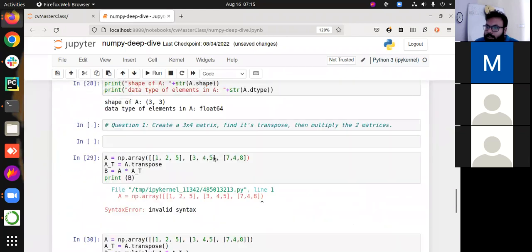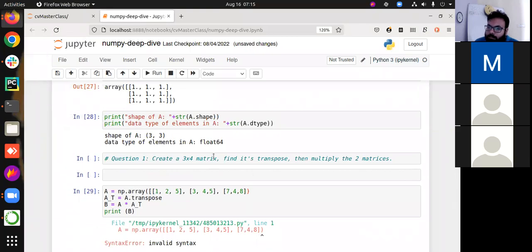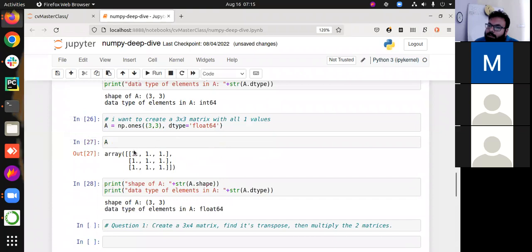So let me tell you a few things again. What is the shape of this matrix? It is a 3 by 3 matrix. The question was to create a 3 by 4 matrix. How are you going to create a 3 by 4 matrix?